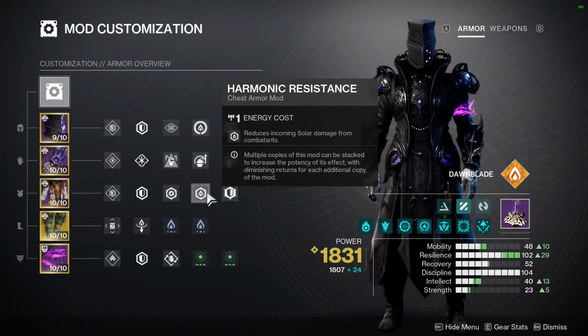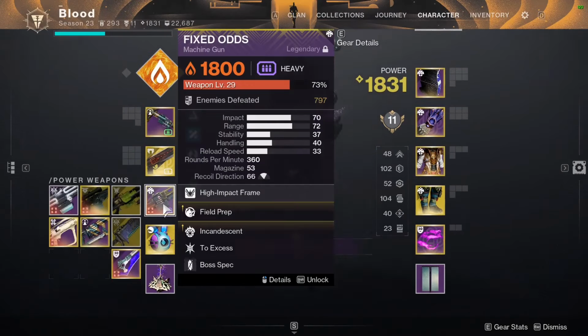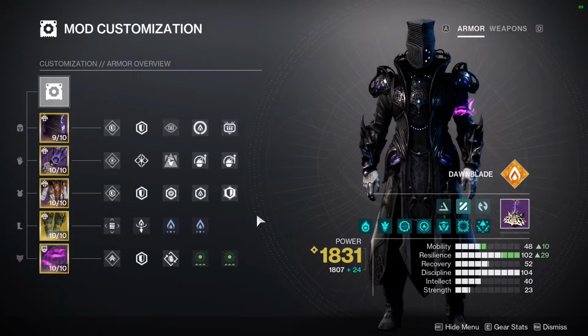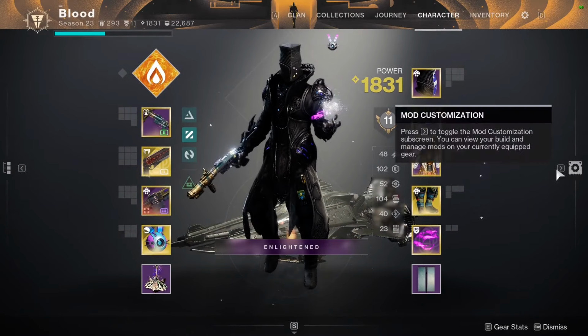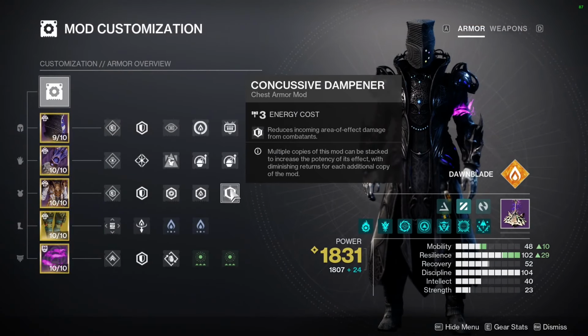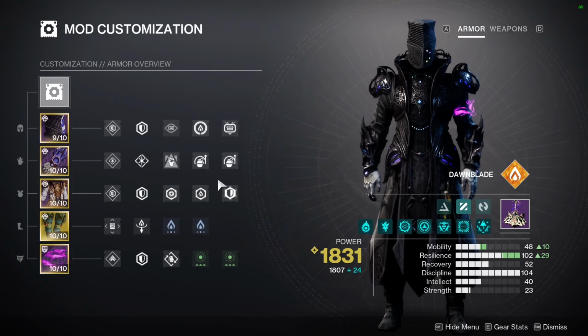As far as resistances and surges, you should always swap them, matching your current weapon, your current heavy, and current activity you are doing. But this is the most general setup. It's just using whatever solar weapon with solar surges and using something like void solar concussive. This will get you covered for most of the game and most of the beefy high enemies.